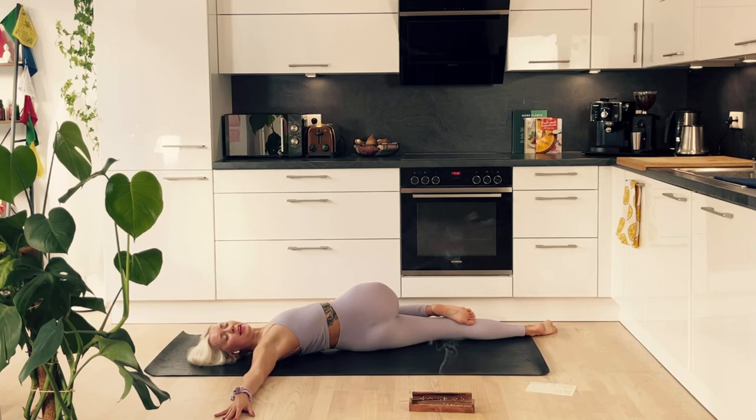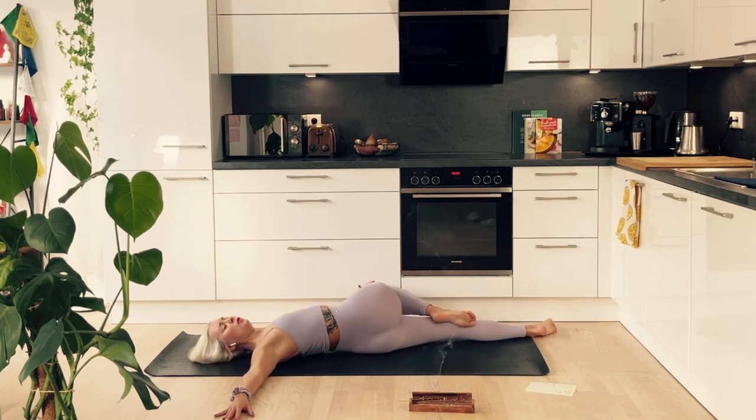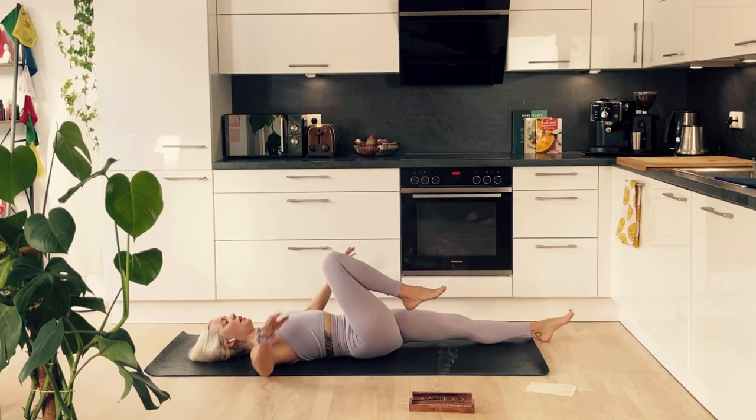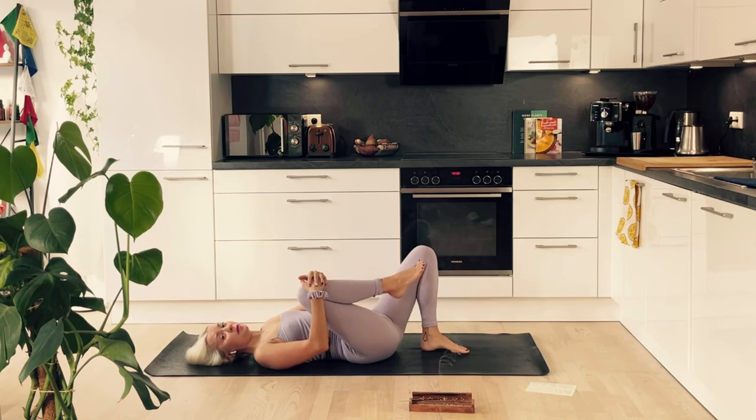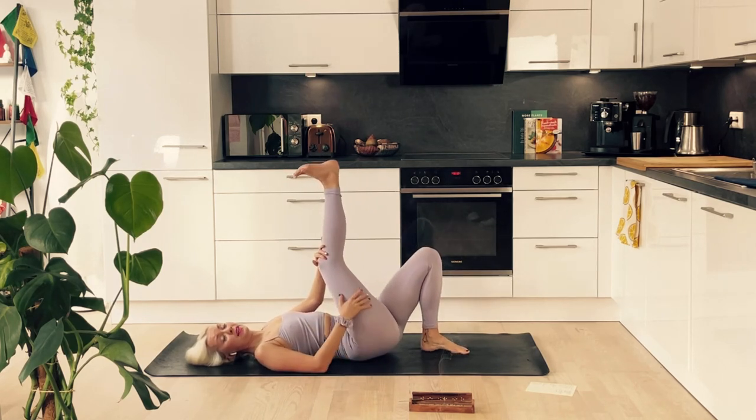One more deep inhale. And exhale. And then slowly coming up, we're going to hug that knee into the chest, bring the left foot back onto the mat, and coming into our figure four stretch to get more into the glutes.